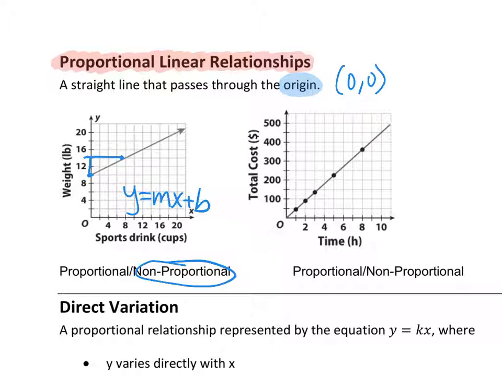Today, one of the special cases we're going to deal with is called a proportional relationship. Because do you notice that this one goes through the origin instead of going through any other point along my y-axis? Yeah, this is called a proportional relationship. This is just the y equals mx part of the equation. There's no plus b. It's a special case of that formula. It's an easier case of that formula in my mind.